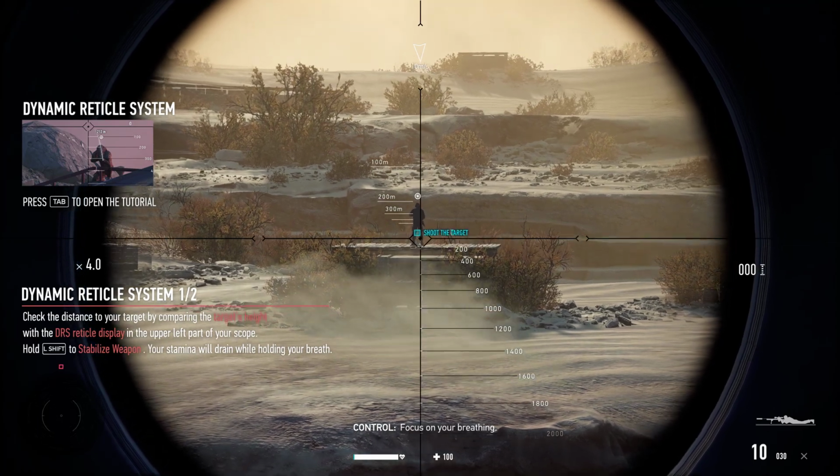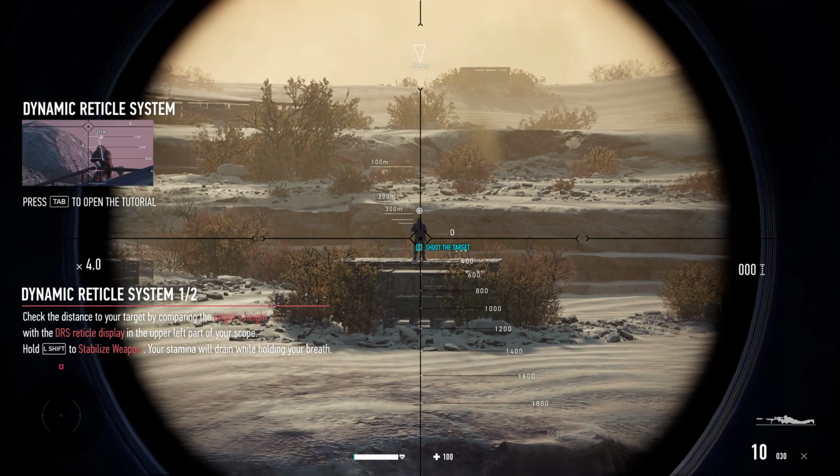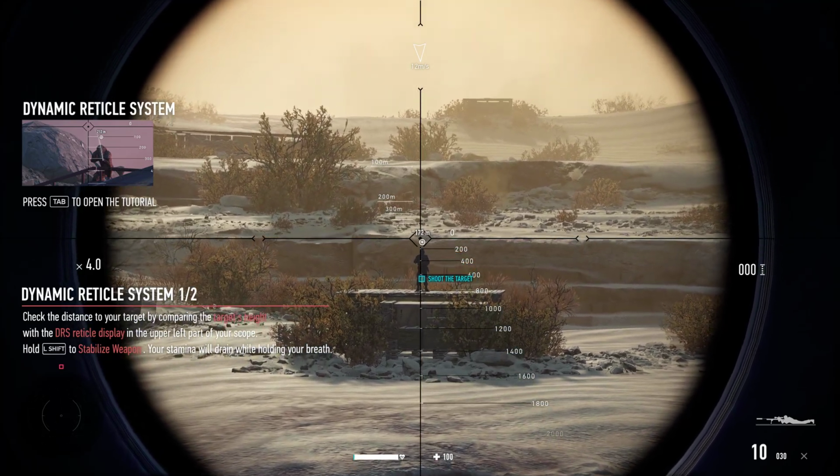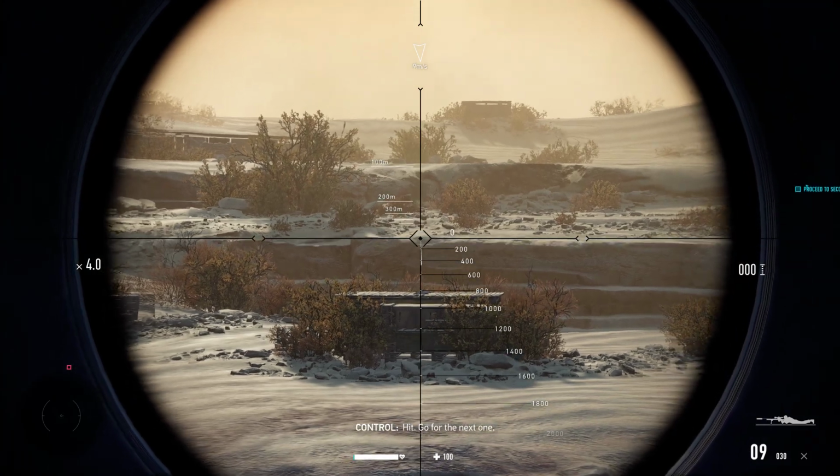Focus on your breathing. Splash this target. Aim for the head. Hit. Go for the next one.